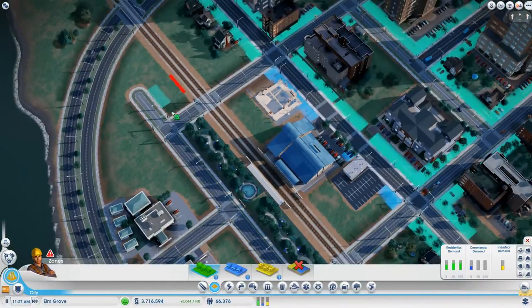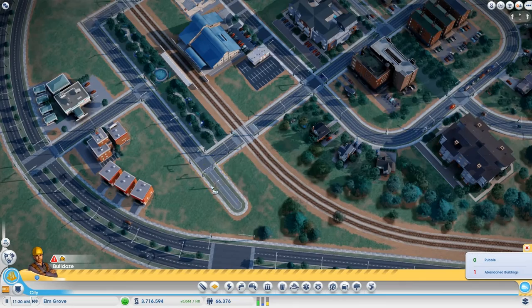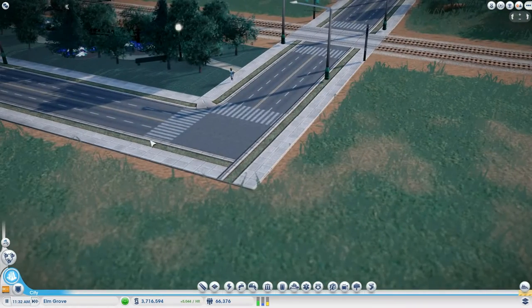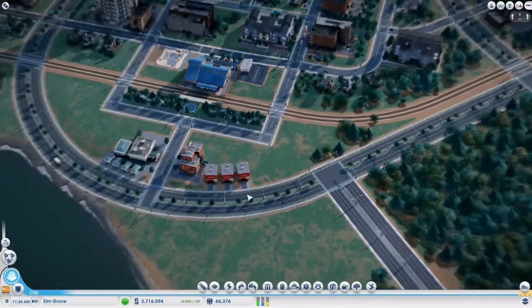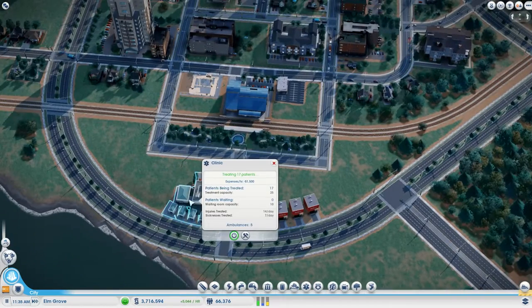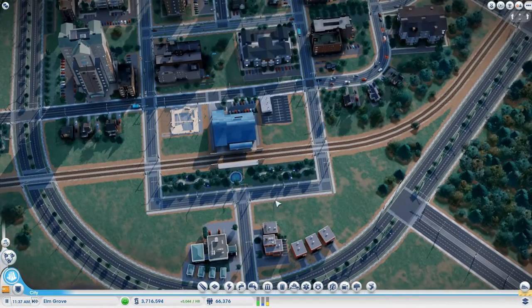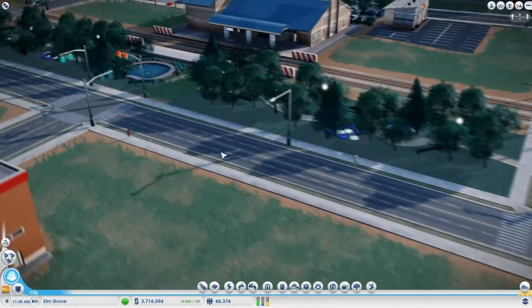Okay, let's do this. Let's put some. Nothing can grow in here. That's a problem. I think this will end up looking like this. Boxy and square. Don't throw out, buddy. Simply because it just looks nice. Like the park fits perfectly.